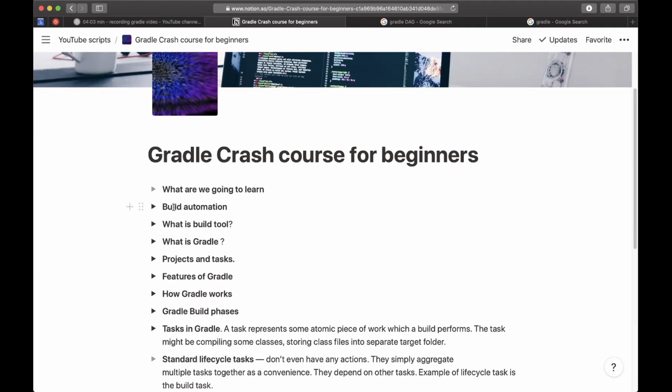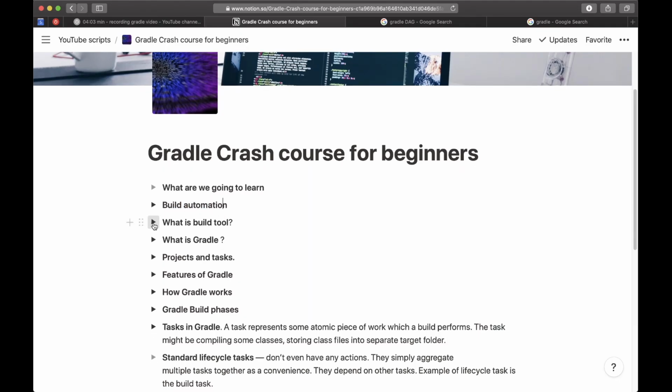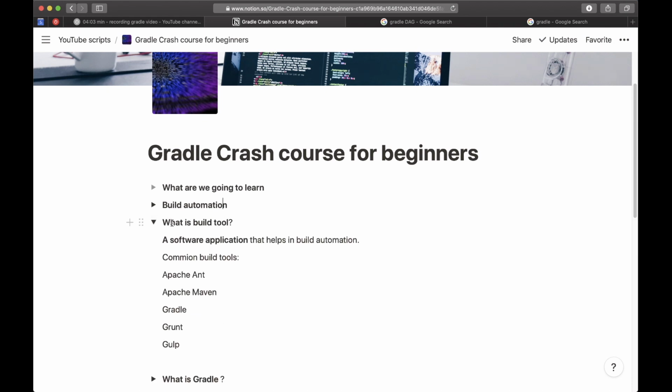Now, once you know what build automation is, let's see what a build tool is. A build tool is a software application that helps in build automation. That's a really straightforward definition, so don't go more in depth about that.